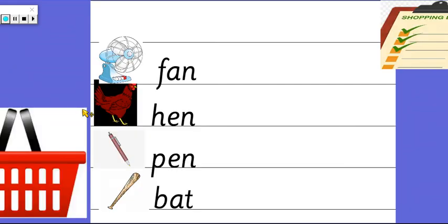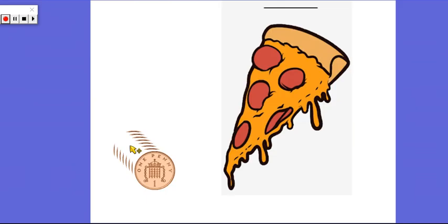Okay, so today we are looking at our money work, and I've asked you if you can get together some coins, or you could use something round like beads or buttons or stones, and you could use those as your coins, or you could draw your own coins and cut them out. You will need 8 of them ready to pay in my pizza shop today. So press pause while you get those ready and then come back and we'll see if we can pay for the pizzas.